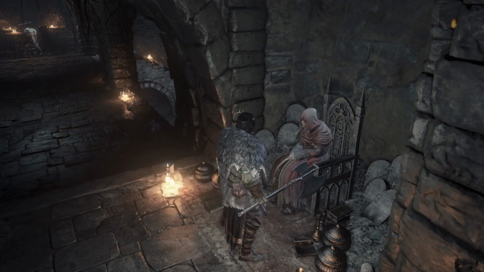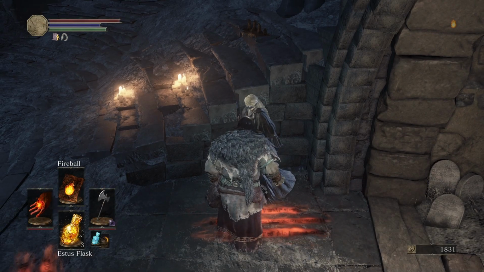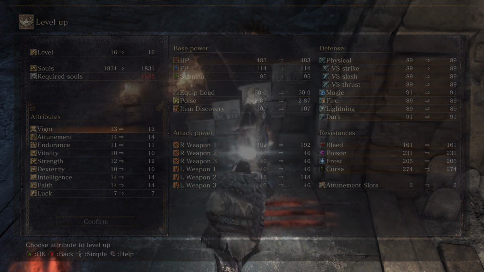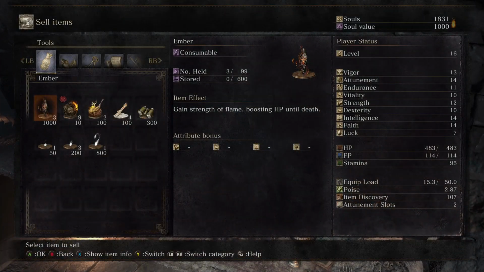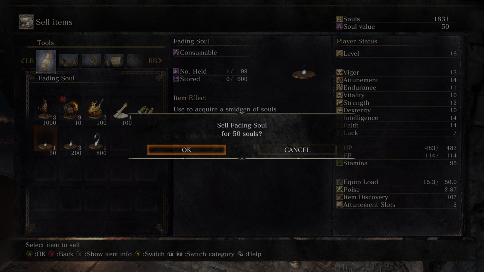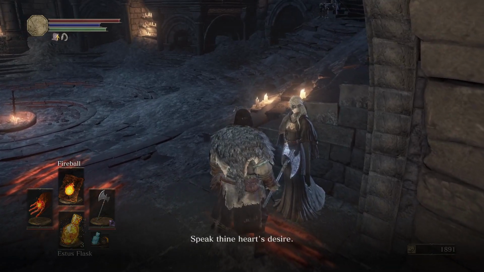I'm gonna sell 1 of these. Ashen 1. Welcome home, speak. Very well, then taken. We're missing 51, which is great because the one of the souls gives 50. Yes, sell that regardless, and then sell 1 of the fire bombs. Ashen 1. Welcome home, speak.